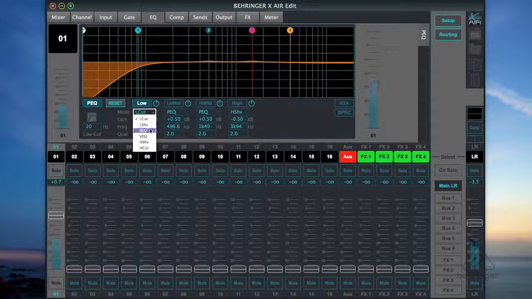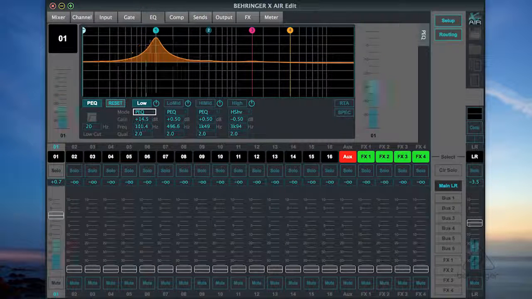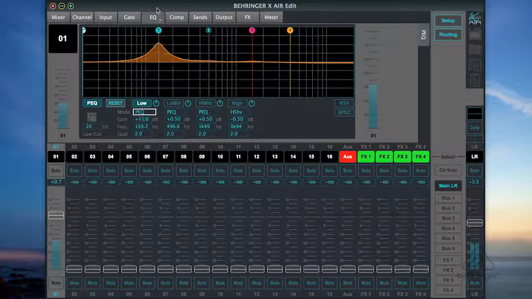If I change this to a full parametric EQ, now you can see that it's a lot more specific. And you can hear the difference. If I bring up about 100 hertz, now you're hearing a lot more boom in my voice. And if I take it away, it takes away all that stuff in the bottom of the voice. So 100 hertz is basically on a regular stereo, the bass knob is usually 100 hertz and the treble knob is usually 10K hertz, typically. Sometimes it roams to 80 hertz and 12K, but those are the general settings for home stereo. So if you use that as a reference, that can kind of help here. This is 100 hertz. So this is the same as turning up the bass and turning down the bass on your home stereo.